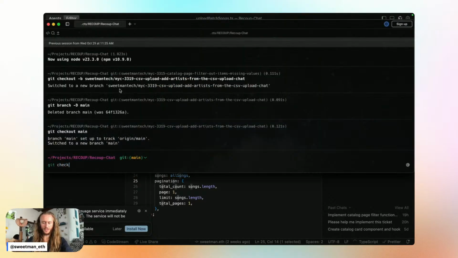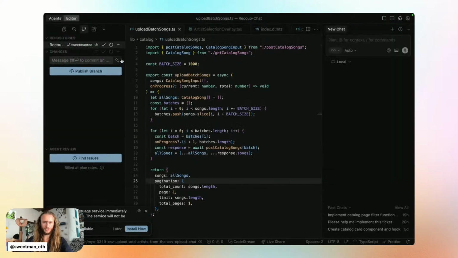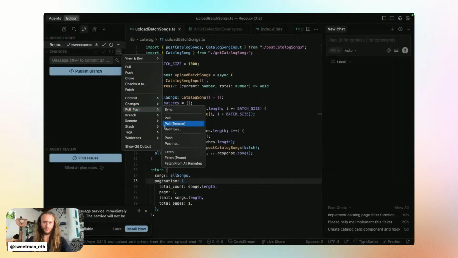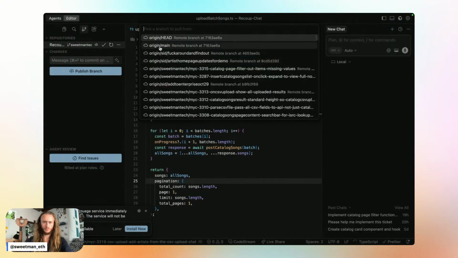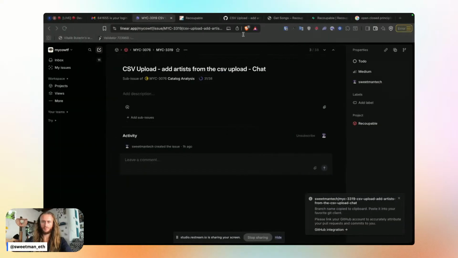Now let's git checkout our branch again. Let's make sure that we pull from main. Publish the branch. And now we want to say, help me implement this ticket.